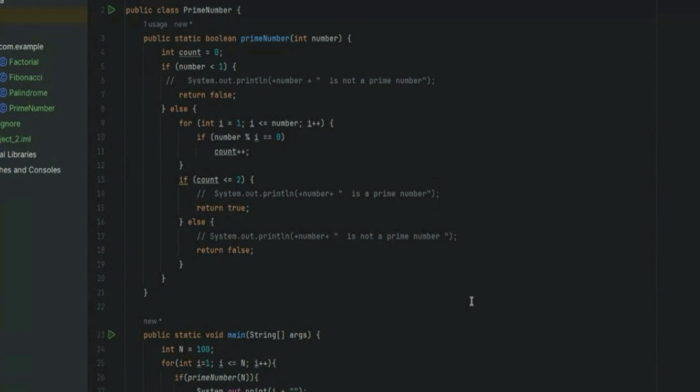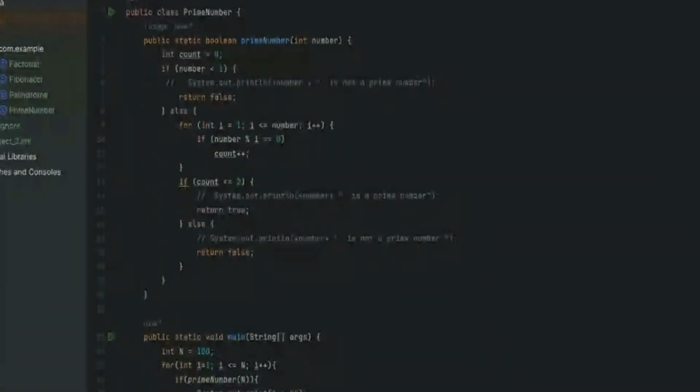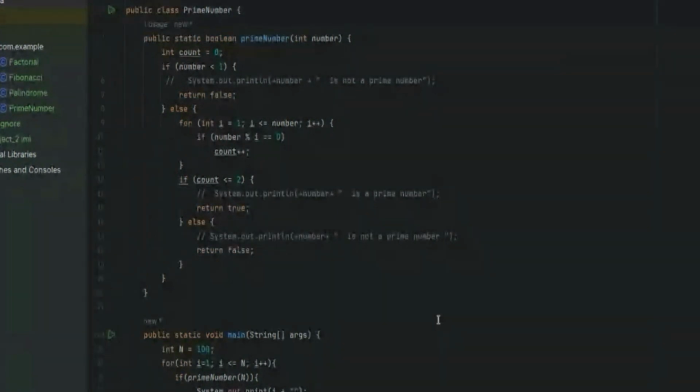Okay. Hope everyone can see the screen, right? Can you see the screen or no, Kalyan? I can see the screen.